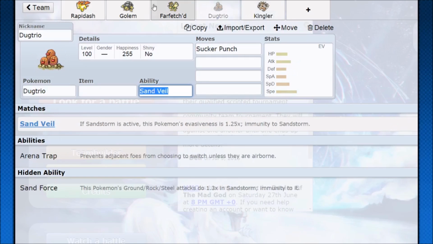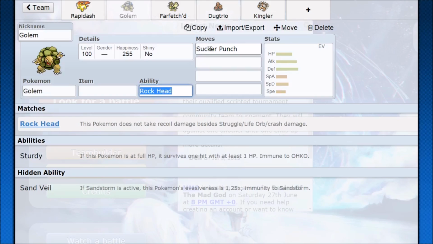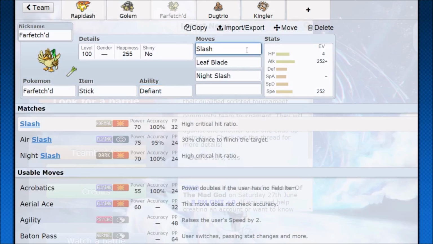That also includes Dugtrio because Sucker Punch is a 4th generation move tutor, and Golem with its 4th generation move tutor Sucker Punch. Also with Farfetch'd, for some reason while I was talking about it, I didn't realize that Slash had a high critical hit ratio. The idea of Farfetch'd was using the crit stick. And now that you have a STAB crit stick move, something I did want to address, you still run the same Farfetch'd, but with Slash, because that's the most damage possible if you're not hitting a super effective hit.